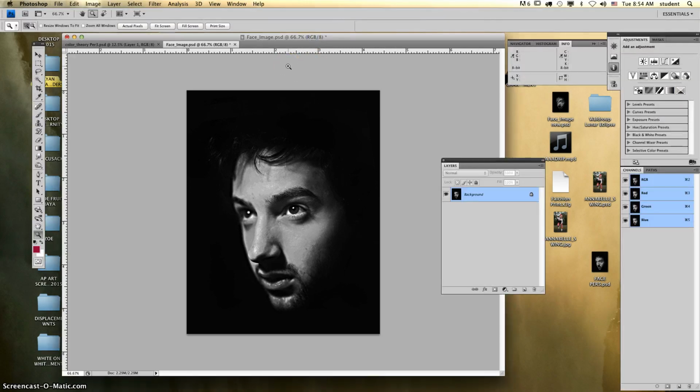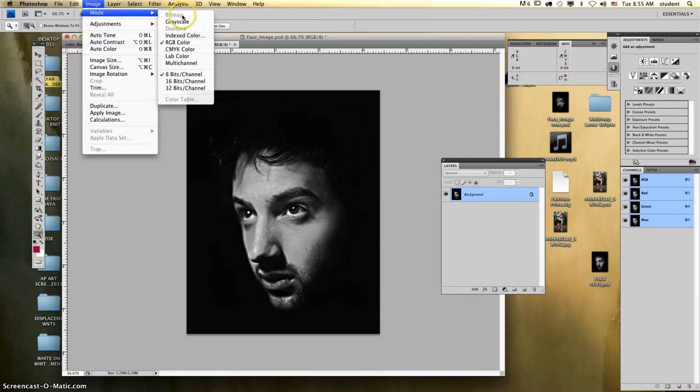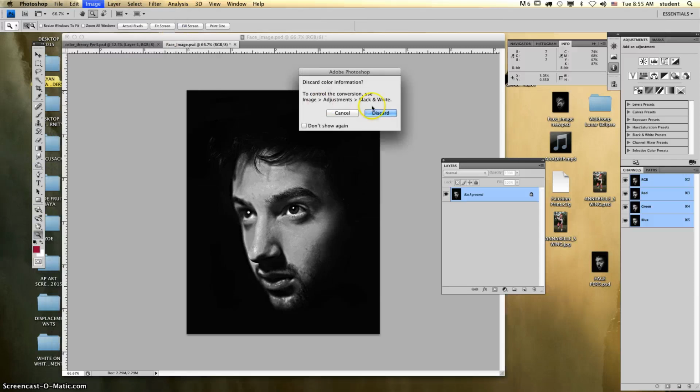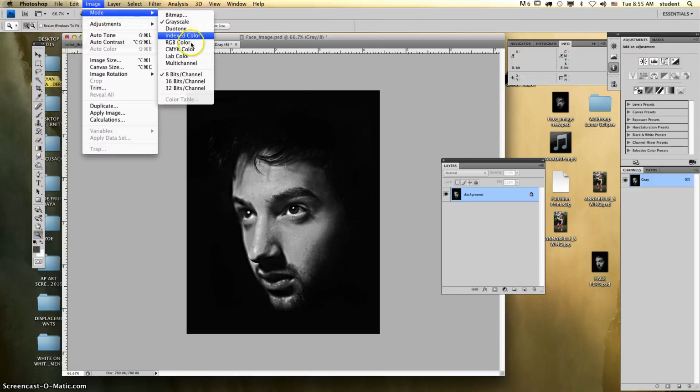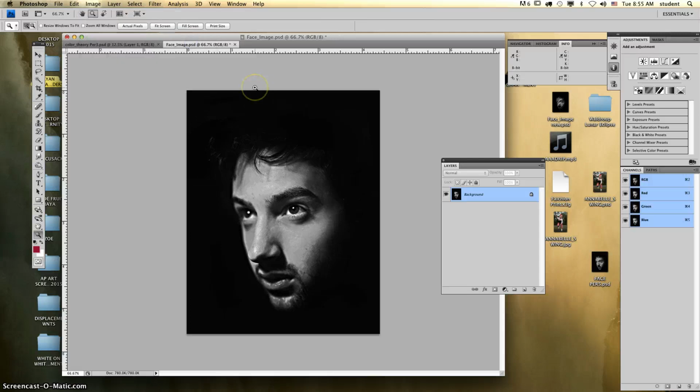The first thing that you're going to want to do is, usually pictures work better when they're in grayscale. So I'm going to come up to Image, Mode, and Grayscale. And you're probably working with a color image, so I would discard that color, and if it asks you to flatten or don't flatten, say don't flatten. Okay? But later on we're going to be adding color into this, so we will have to come back to Image, Mode, and then RGB Color. So Image, Mode, RGB Color, and let's go back to color for later.